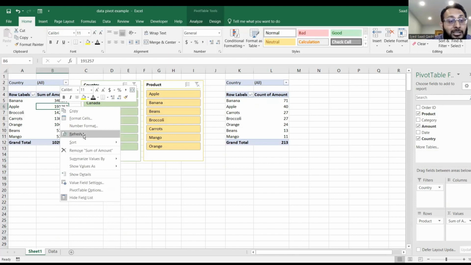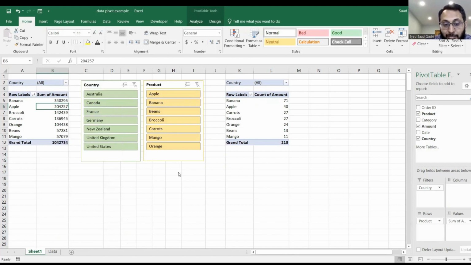And when you do that, you can see that it is now 204,000. So you can refresh the data by right-clicking on the pivot table and doing that. Okay.